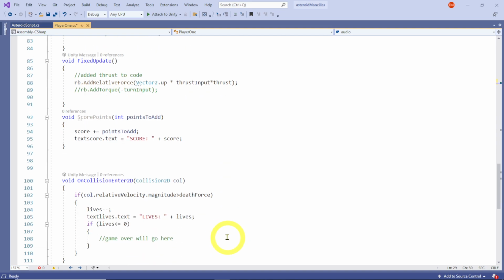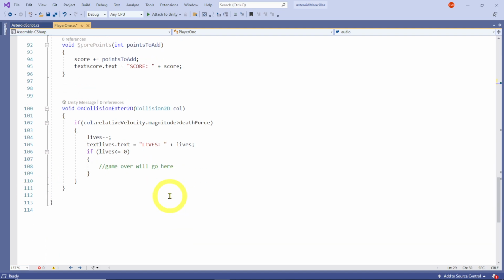We're going to play when we collide, obviously. Right before the if statement, I believe. Yeah, so we'll play it right here.